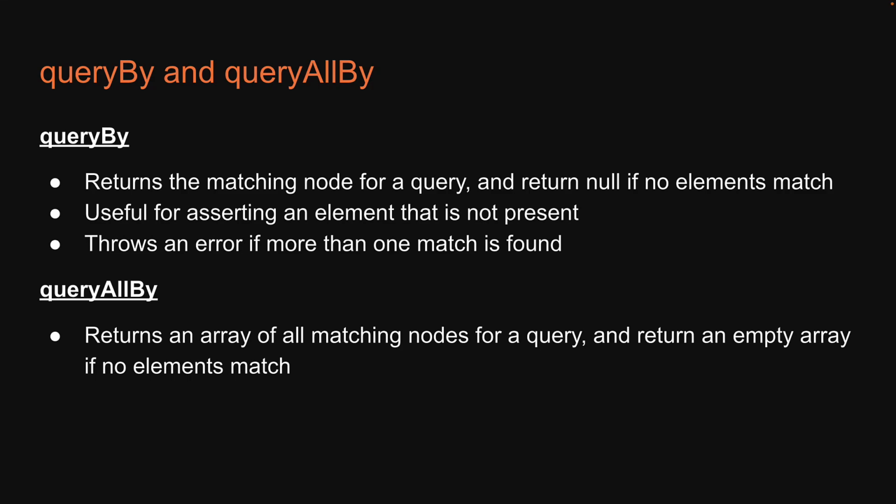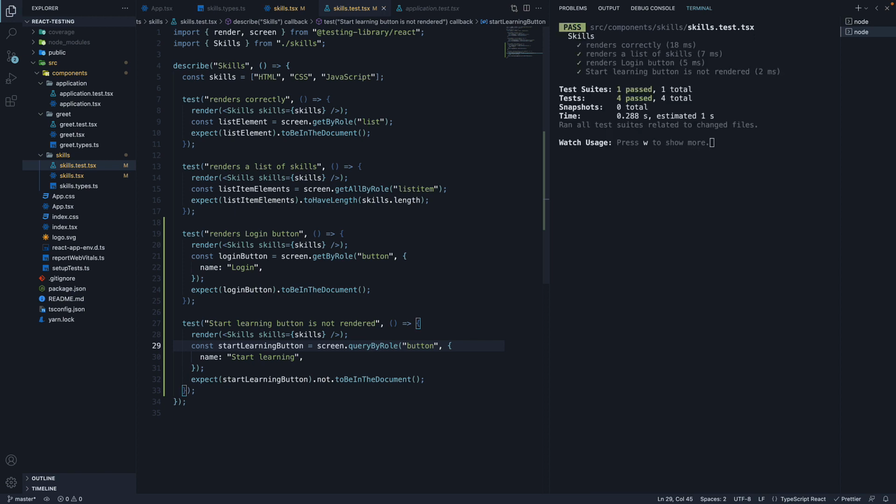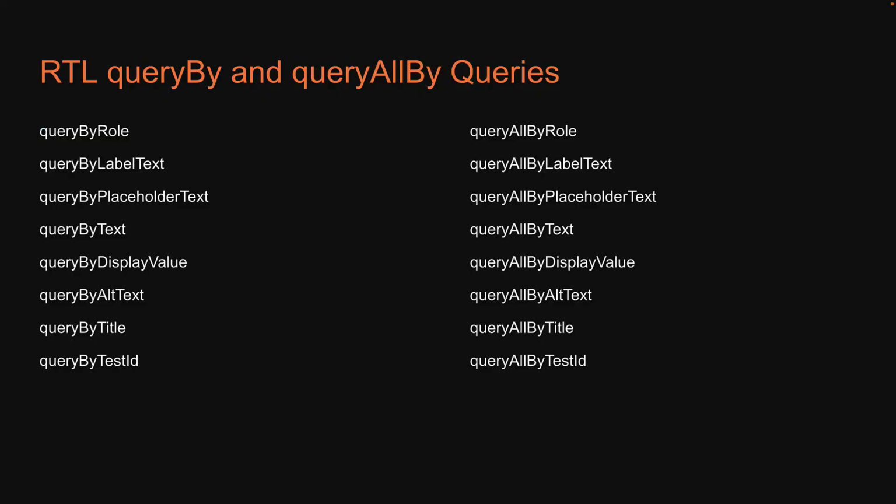All we have to do back in our test is replace getByRole with queryByRole. Save the file, and the test now passes. Please do keep in mind, what we have seen here is just queryByRole, but all suffixes we have seen with getBy hold good for queryBy as well. Make sure to use the appropriate query method based on your requirements.